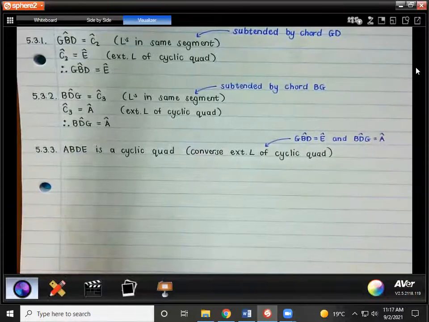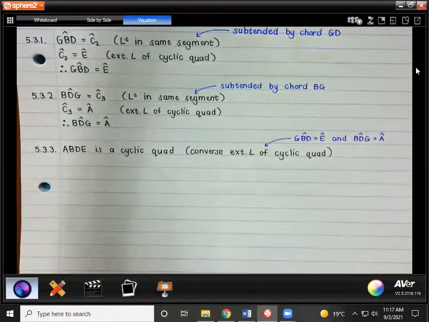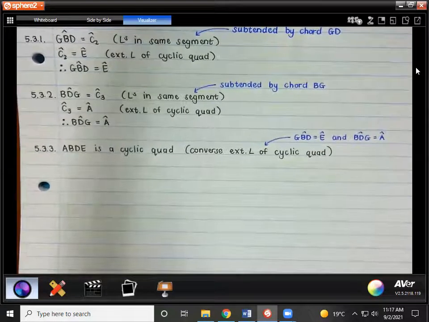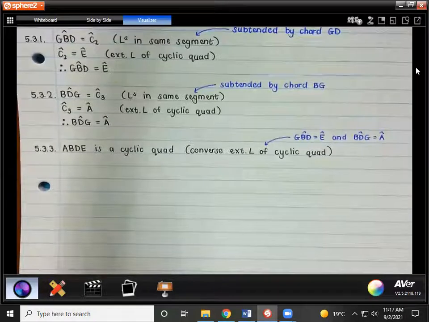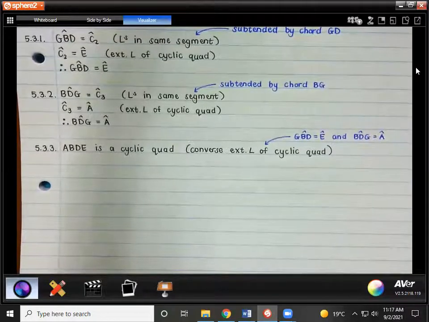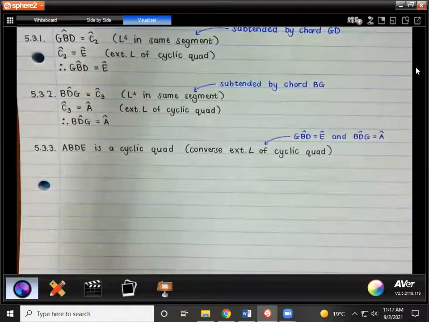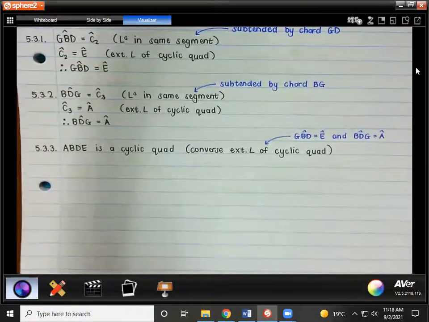And guys, a question is often set up like that, where they ask you to prove something or calculate something, and then you need to use it in the next question. All right, so that's quite a nice thing. If you're feeling stuck and you're not sure of how to prove something, say it's a 5.3.3, go back and look at what you did before. All right, they call it scaffolding. They'll break the question up into steps that will help you get to the actual final thing. Yes. As long as we get one of the steps wrong, it'll show you. Yeah, so often they'll say, prove that GBD is equal to E. So even if you can't prove it, you can still use it going on.